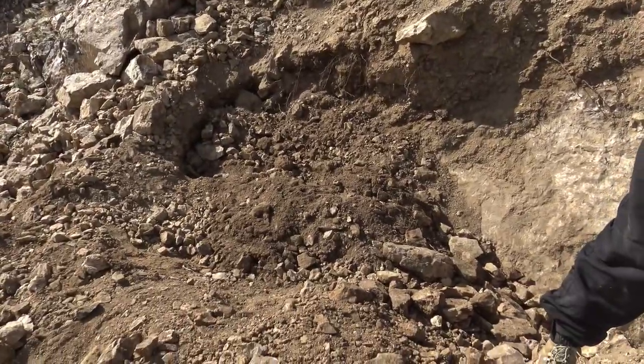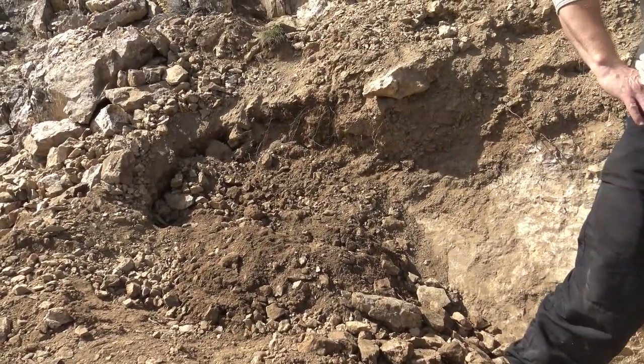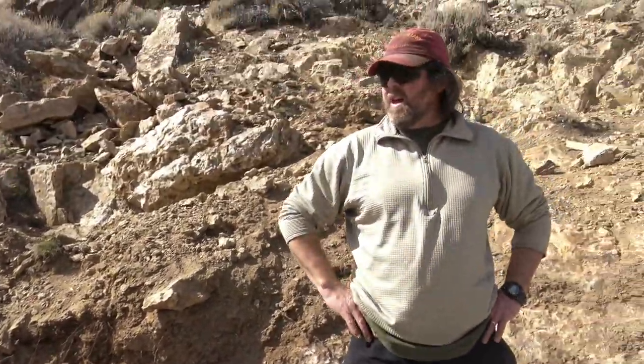So yeah, we had a blast out here today, and Tom and his friend, oh my God, what they found. Good size, two to three inches long, a quarter inch in diameter, perfectly terminated, and just beautiful stuff. They hit a pocket, and they really did well. We were really glad to see that.